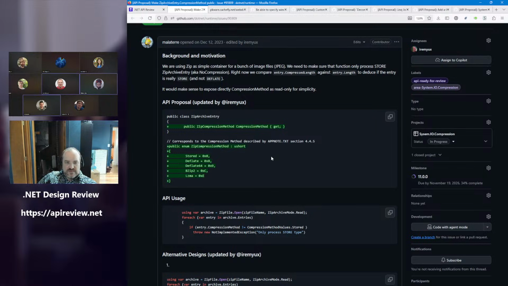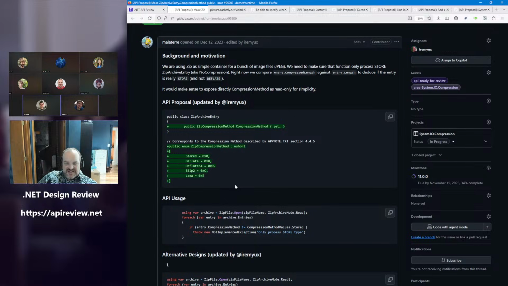Well, that's fine until we add support for LZMA or BZIP2, and then we no longer hand you the raw data, we hand you the inflated data. I mean, every change is breaking technically. If you already want the raw data, there really should be an API for getting the raw data. We shouldn't have APIs that sometimes give you the raw data and sometimes give you the inflated data.